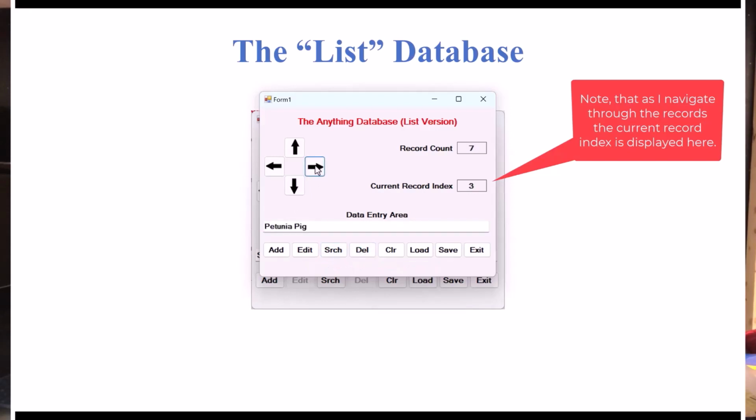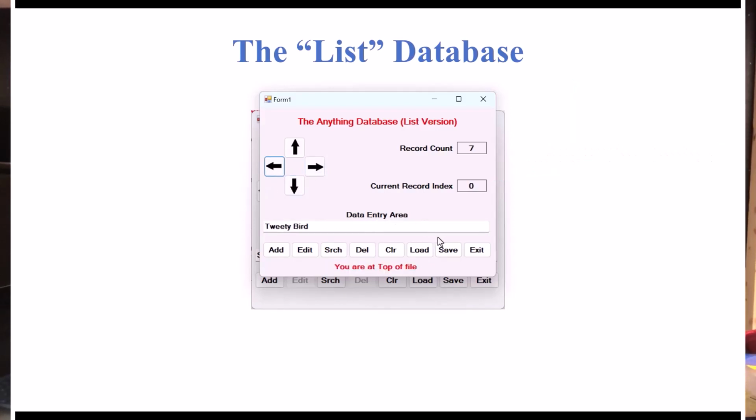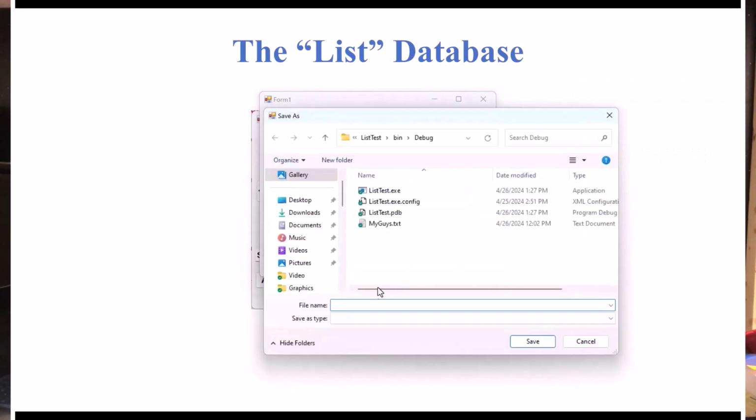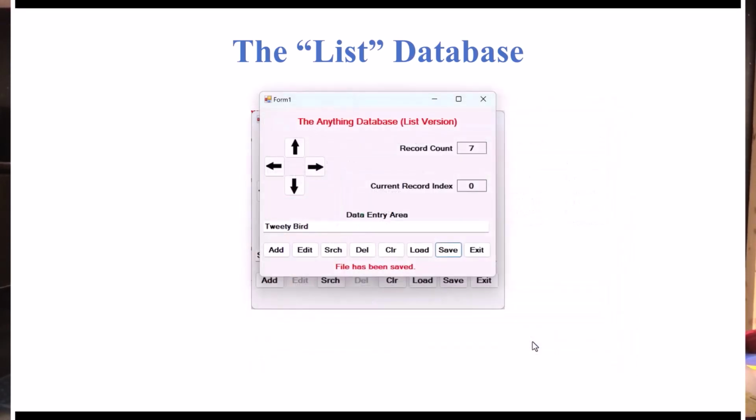And he's now gone forward and backwards, and Daffy Duck's at the top of the file. Tweety Bird's top of the file. That's in there. I can save this thing, and it gives me a chance to actually create a different file. I'll say more guys. We'll say more guys right here, .text, and I'll save that. Now I've got two databases sitting out there that I've actually saved, and I can now clear this. So there's nothing there, and my database now has been cleared.